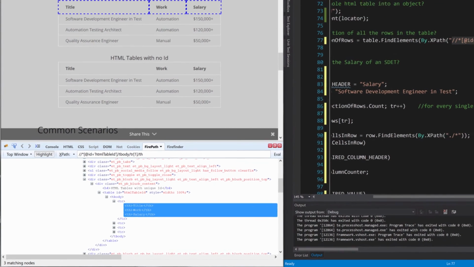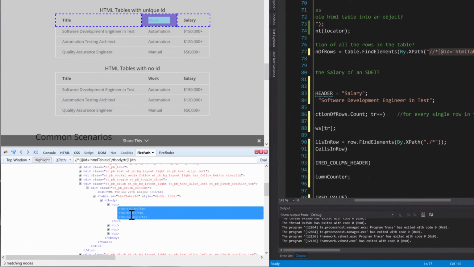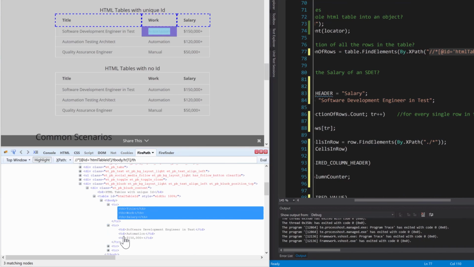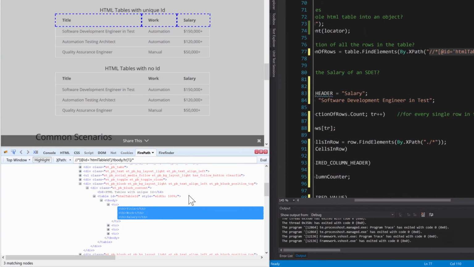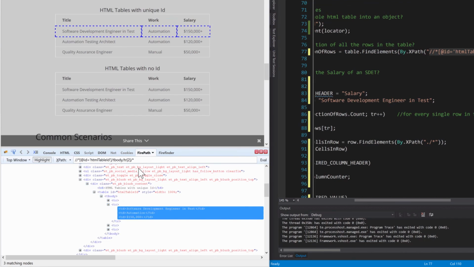But remember that the table headers only live in the first row. In the second row, we got table data that lives. So we need something better than this locator. Well, what if we just did a star here? Would that work? Of course it would. It would select our first row, and then after that, whatever lives inside of that, it doesn't matter. It can be a star. Take a look at the second row. Boom. You guys see that? Selects every single cell inside of that.